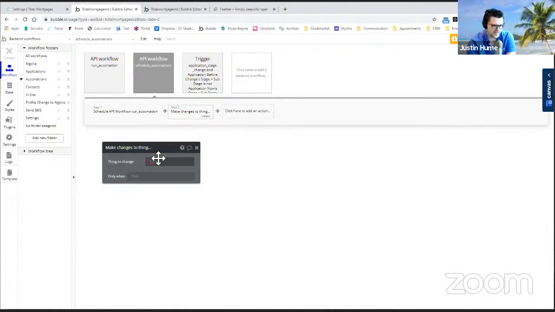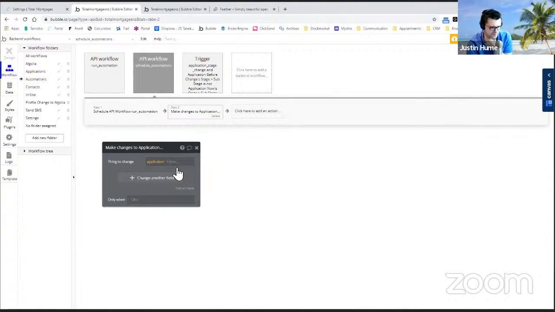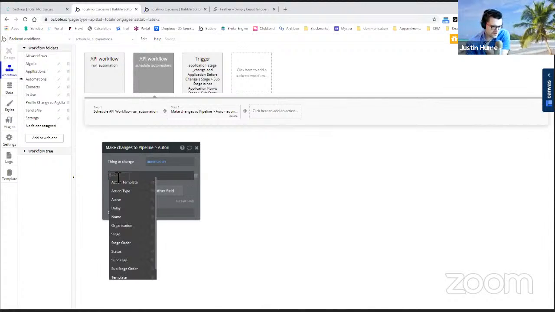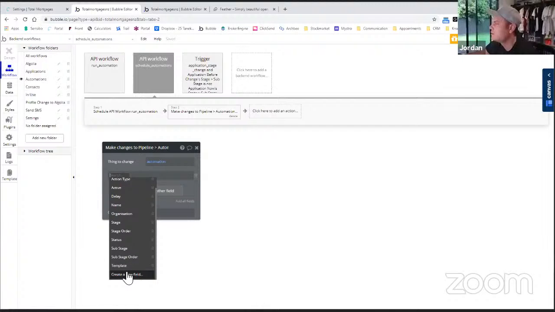In order to cancel it, you need to make a thing to change. It's going to be the application or the automation rather. And then the field, you're going to add a text field called like a scheduled ID. Add a new one.